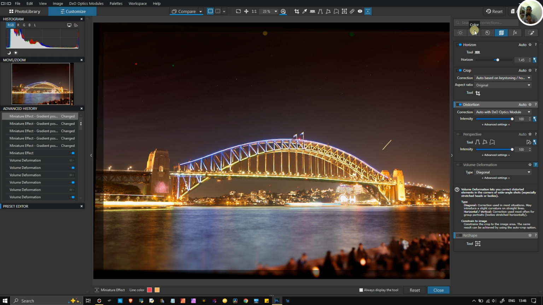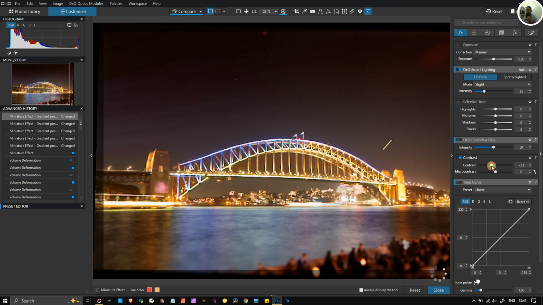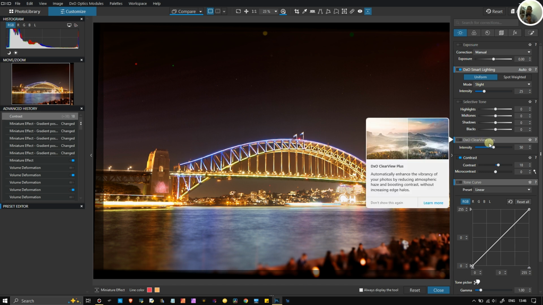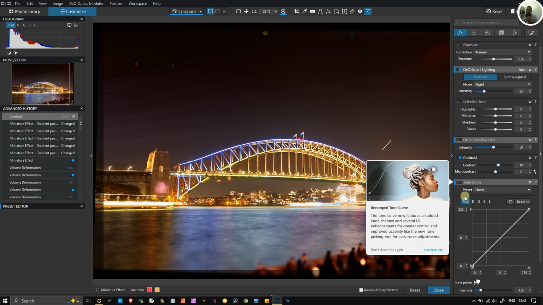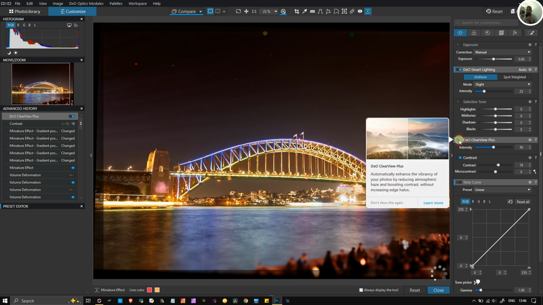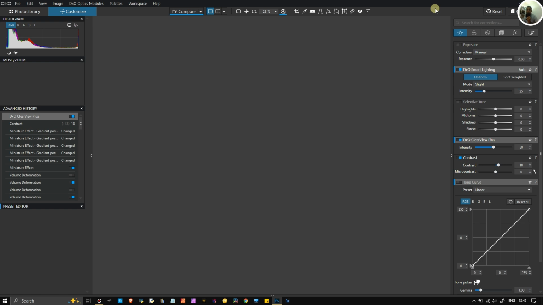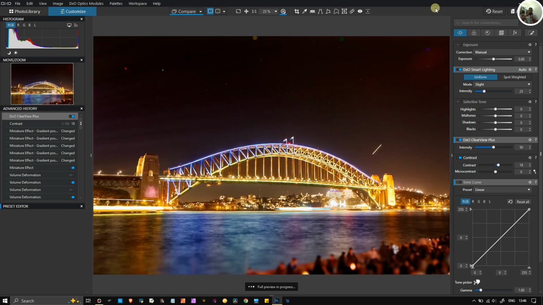Let's go to the light section and then give some more contrast. That makes more sense in my opinion than this miniature effect. I'm keeping it just to make sure that everything is looking well. I'll turn off the miniature effect and let's see the final product. Now it looks punchy. Yes. So I'm keeping the miniature effect in the end because, you know, it's blurring the bottom part.